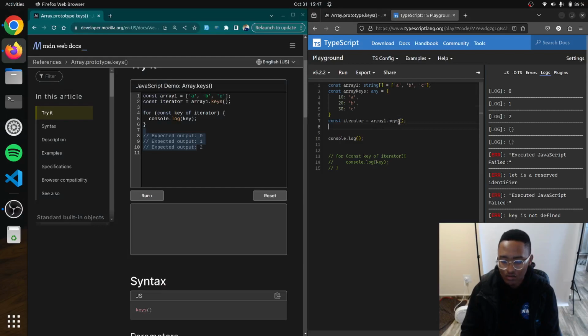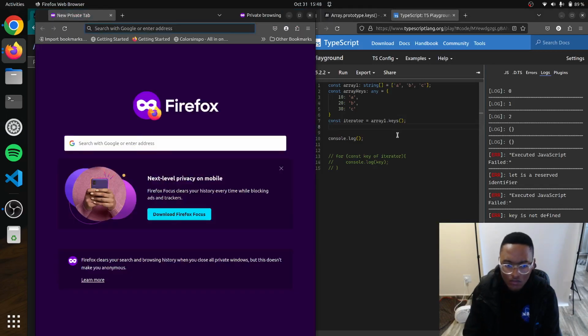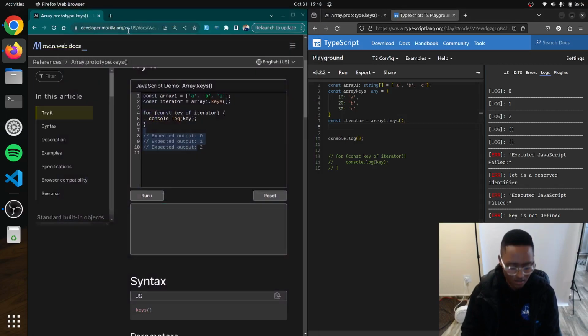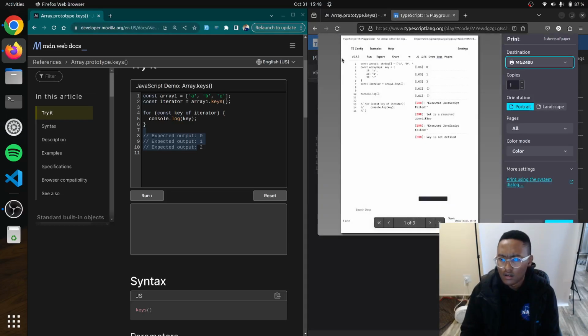Oh, what is that? Oh, this is print. Control P is print.